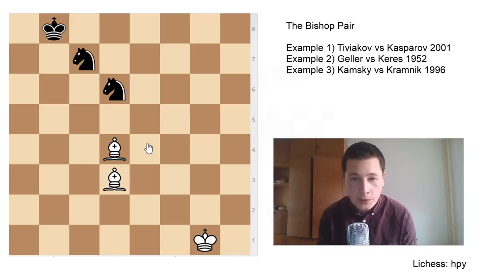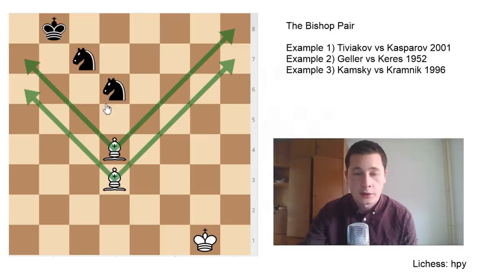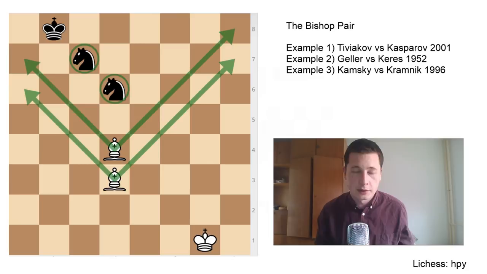I'm going to talk about that in several other videos, but just for a brief intro here, the bishops love open positions. That's clear from what they are able to do. If you put a lot of pawns on the board, then these two bishops will have far less scope. On the other hand, knights love closed positions. So the more pawns there are on the board, the more closed the position is, the bishops are going to be worse. So if you have the bishop pair, your goal is, as we are going to see in the first game example, Tiviakov-Kasparov, to open up the position and give your bishops as much scope as possible.